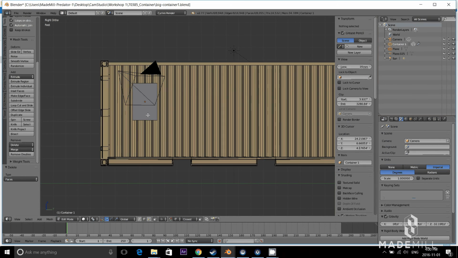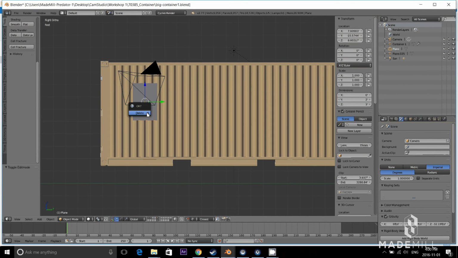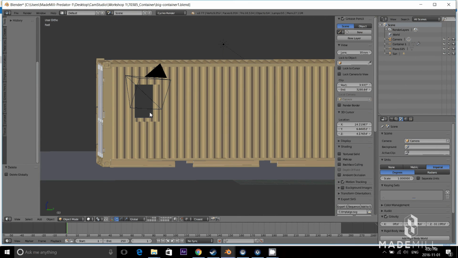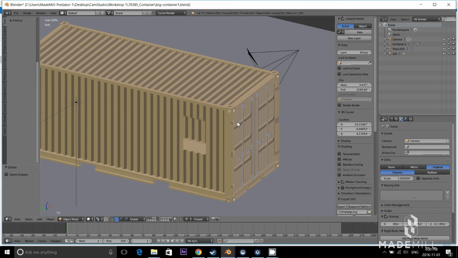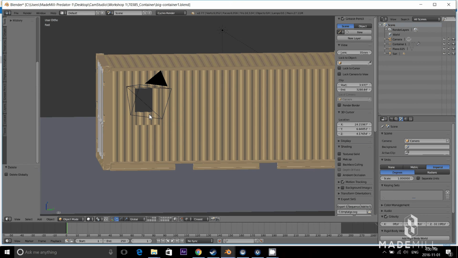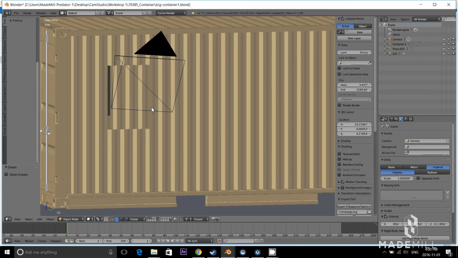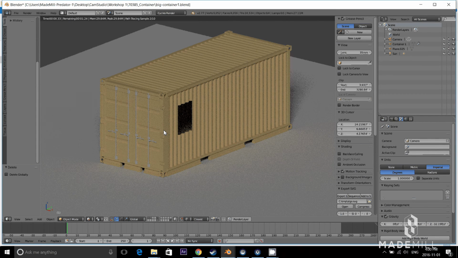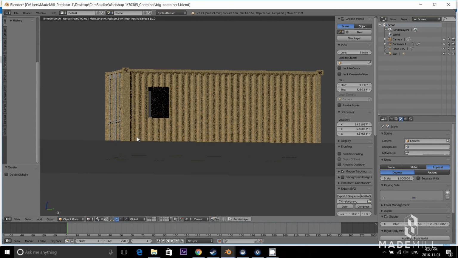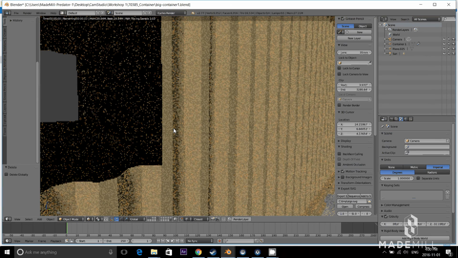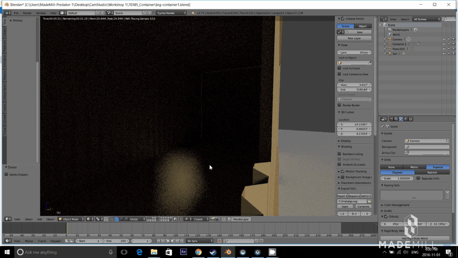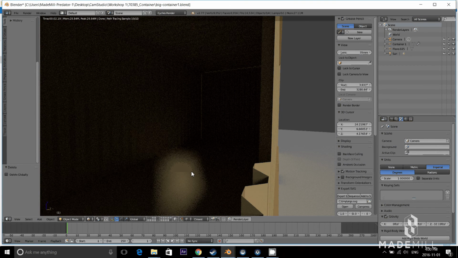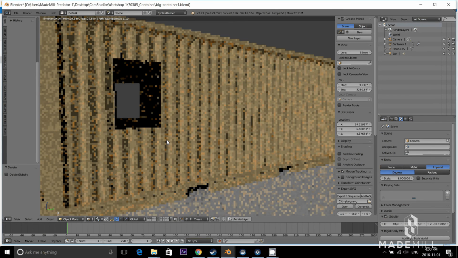And then what I have now, if I go back to my object mode, I have a window there. I guess I selected cut through in that case, and so now I have a hole there. So when I go in and render it, you can start to see that I can see through both sides of that, and then it also starts to let in a little bit of light onto the inside. So you can get a glimpse into the inside here.